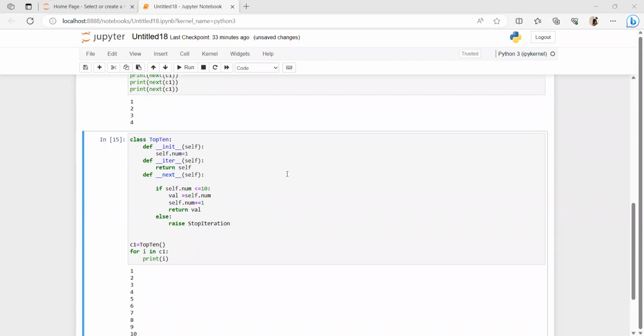This kind of thing they will also ask in the interview. They will ask what is StopIteration, what is the work of StopIteration, what is the work of next functions, what is the work of iter functions. This kind of questions might be asked.